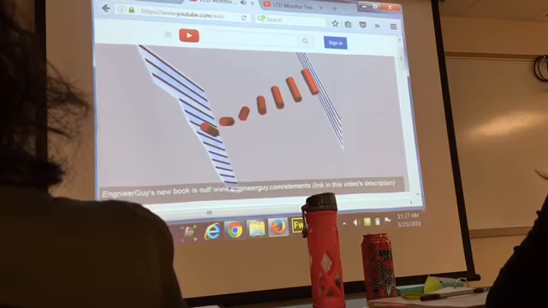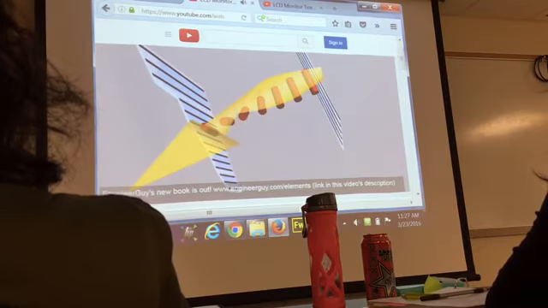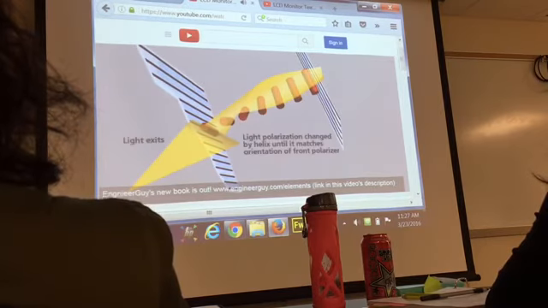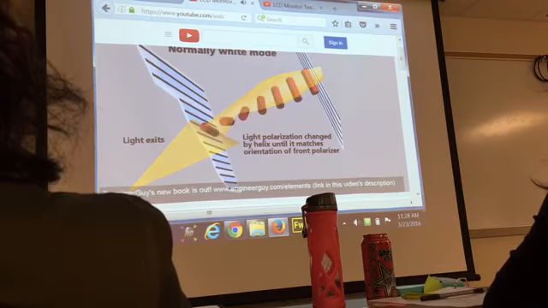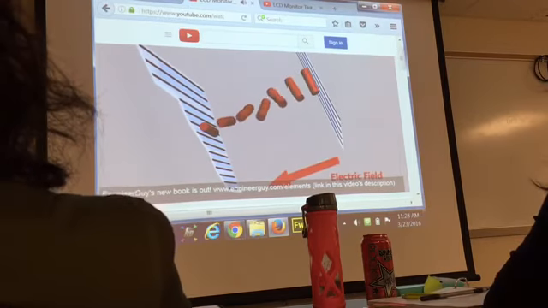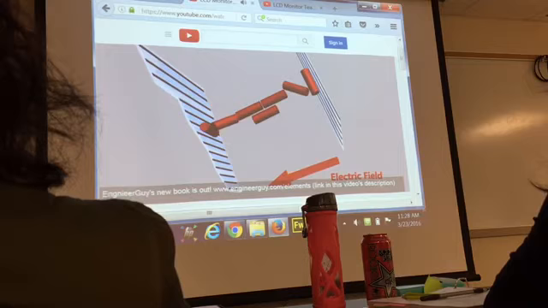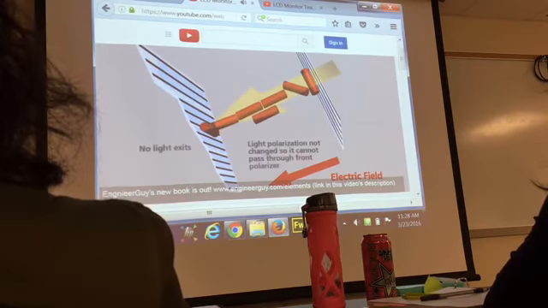When light from the backlight passes through the first polarizer and enters the sandwich, it's rotated by the liquid crystal so as to allow it to pass through the second polarizer and emerge out the front of the screen. This is known as the normally white mode. Applying an electric field across the sandwich causes the crystals to line up lengthwise. Now the light that passes through the front polarizer is not rotated by the crystals and can no longer pass through the front of the screen. We call this the normally black mode.